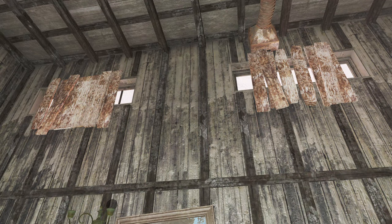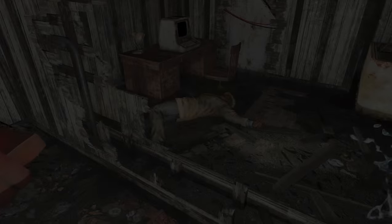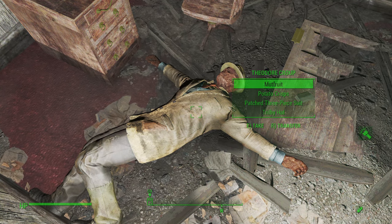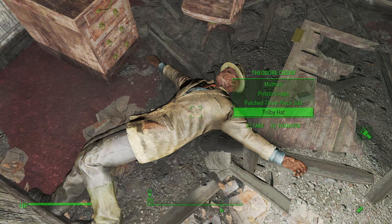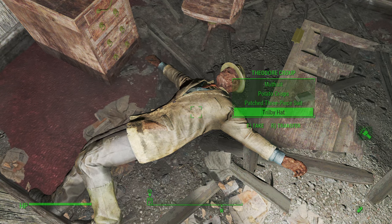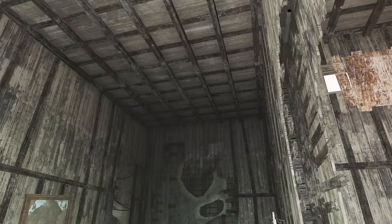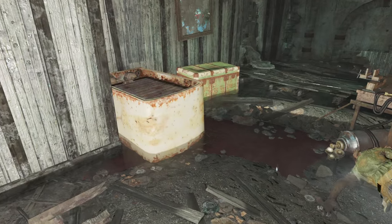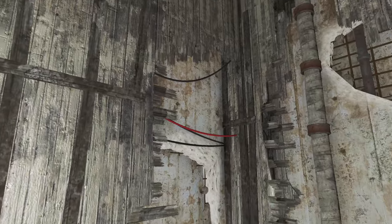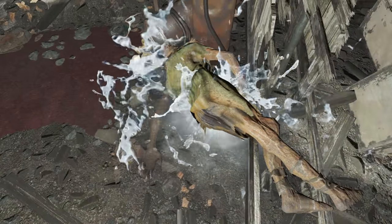Also, there was a weird Jangles the Moon Monkey thing down here that involved a fishing rod and a flotation device, but I can't find it now. The rest of the basement looks like a decent enough attempt was made to make a livable space, though considering we encounter ghouls down here, it's odd that any of this is here, as it's clear someone locked these ghouls in here after the bombs hit. And now, for the person who lived here — responsible for all of this — the non-feral ghoul lying dead here: Theodore Croup. A non-feral ghoul that seems to have done quite well for himself, and the former pre- and post-war resident of this house.